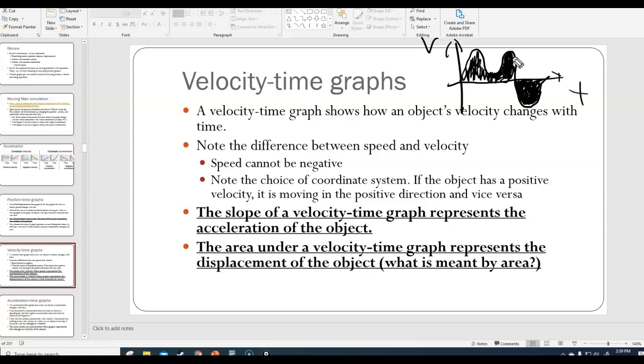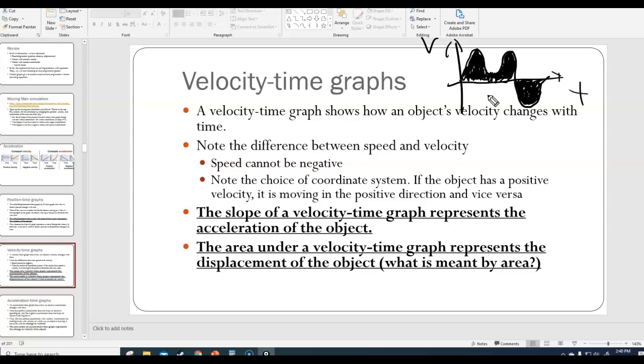Well, for that you would need calculus. And so typically in problems involving motion graphs, where you need to find the area under a graph, you'll be given really simple graphs where the area is just a square or a rectangle or a triangle or something like that you know how to find the area of. Okay, but again, to actually find the area for any type of function, you would need calculus for that. Okay, that's one of the reasons calculus exists.